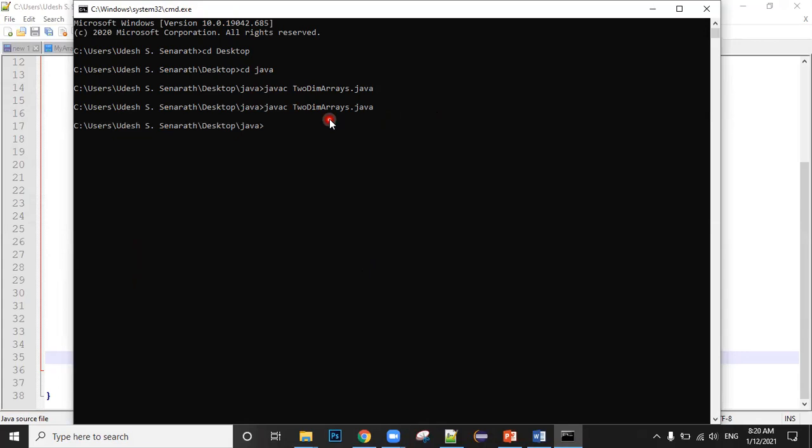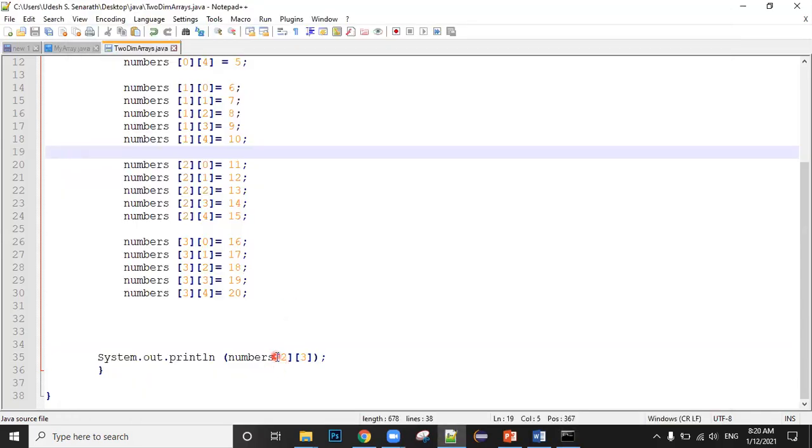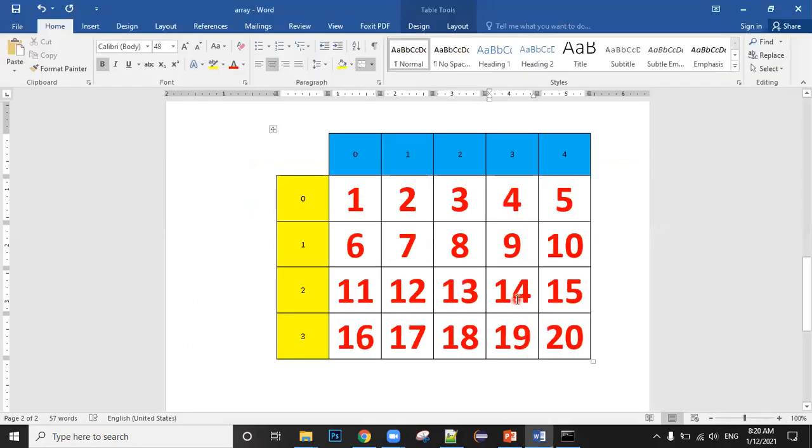Okay, it is compiling. Successfully compiled, no errors, which means we have done it correctly. Then we will run it: java 2dimarrays.class. 14 printed. So this is 2 3, 14. Here we printed this one.